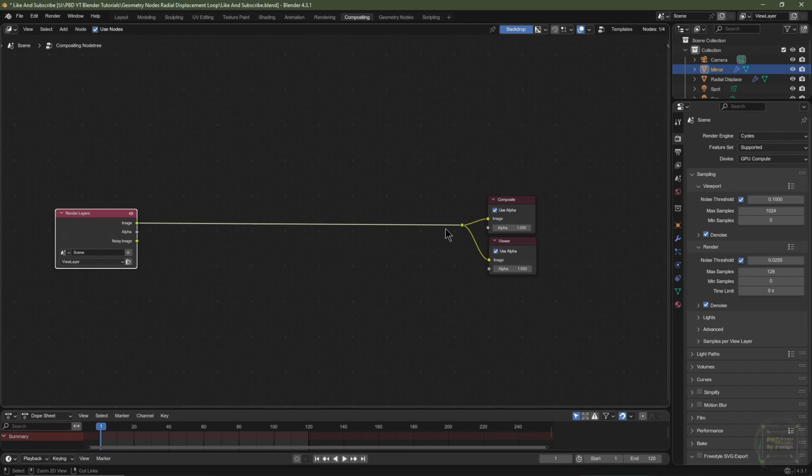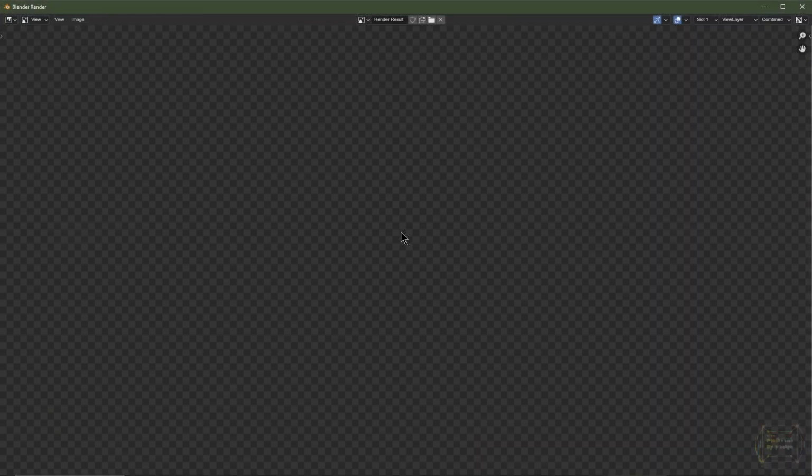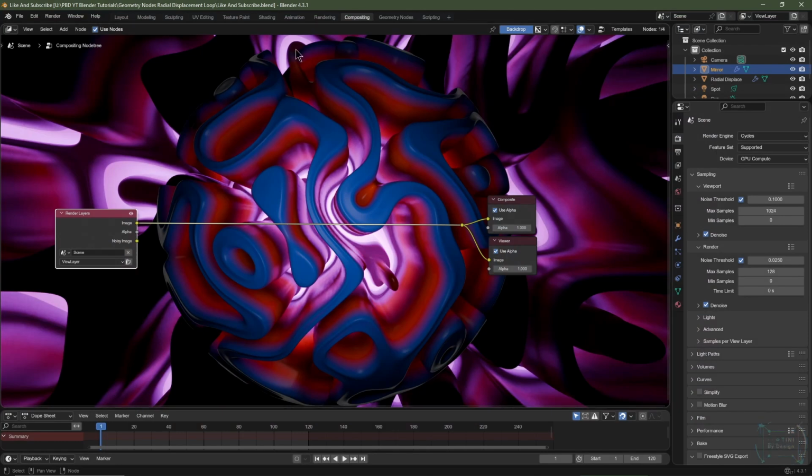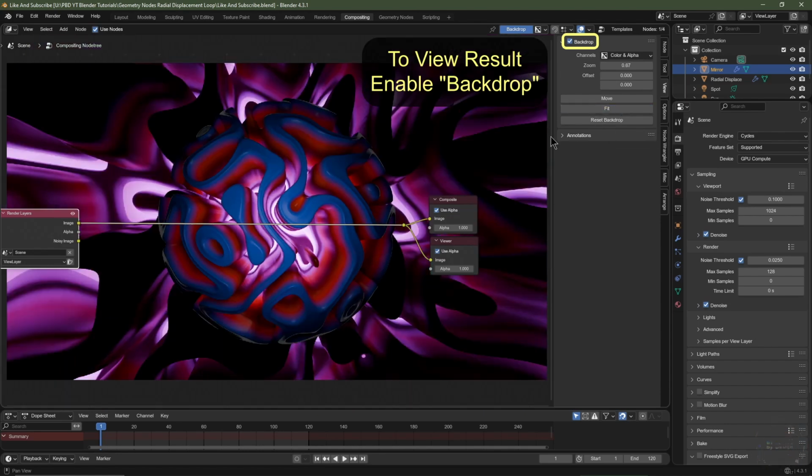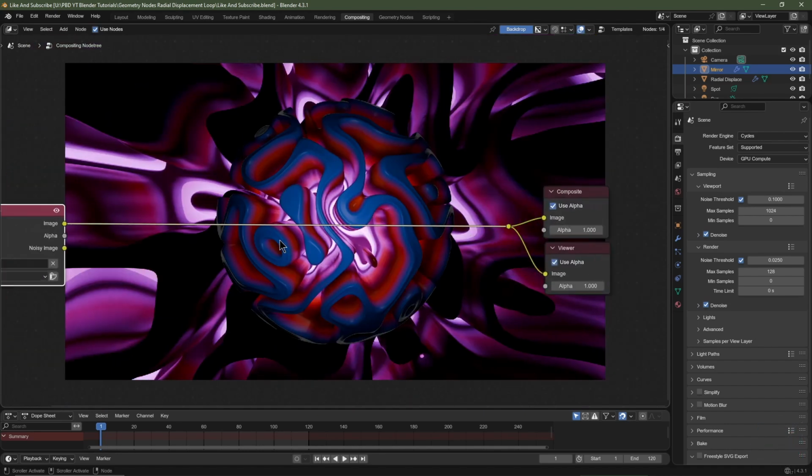I'm just going to hit Control S and that will save the project. I'm going to hit F12 just to render out a preview. So I'm just going to hit escape and you should be in the compositing tab. I'll then click N to open up the N panel. I'm going to go over to the view tab over here and we'll click fit. I'll then click N to hide the N panel. So I'm going to zoom in.